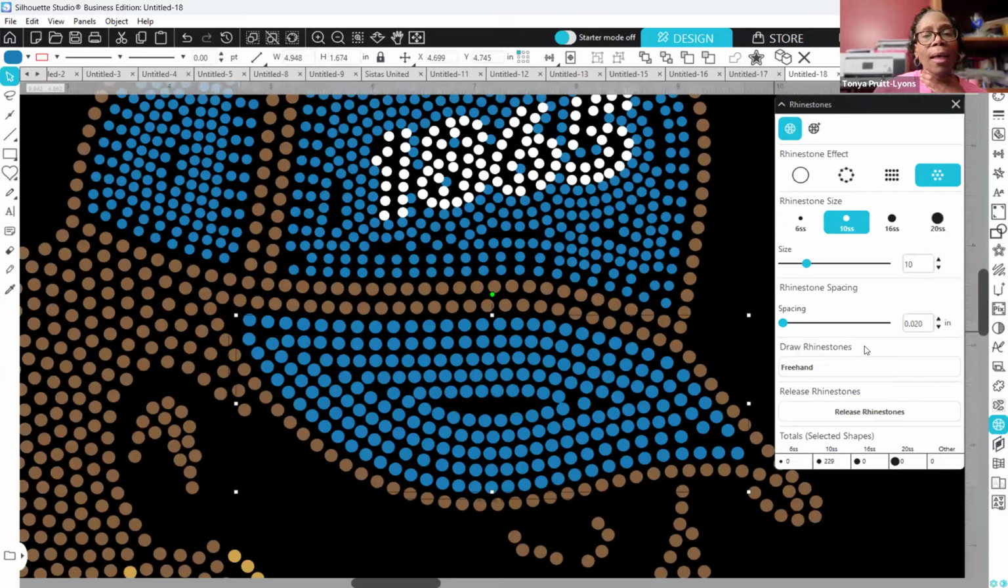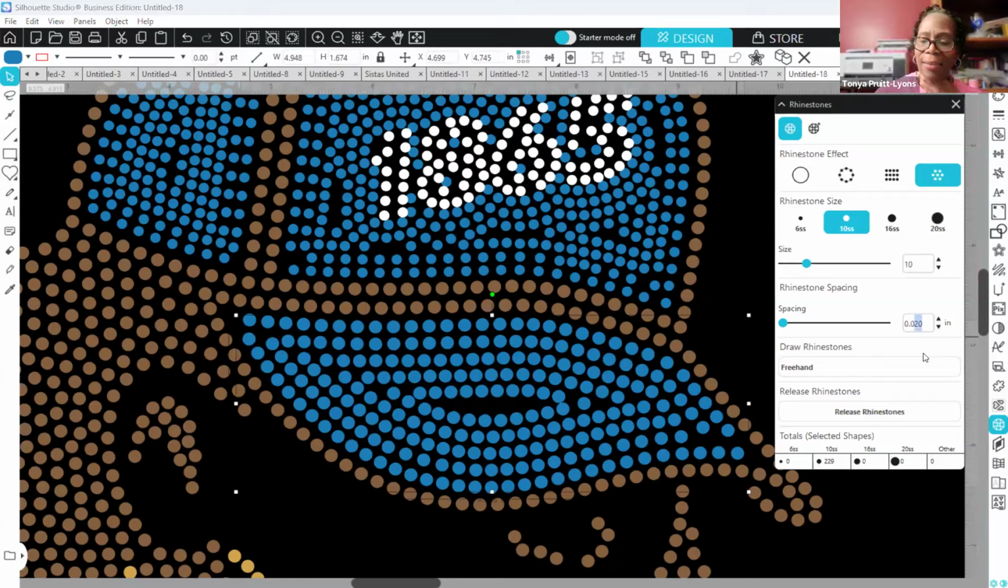So, like I said, I start at 20, and then I work my way down. Now, 15 is like the furthest that I will go if I'm cutting. I have a CAMS machine, which is a rhinestone setting machine. With my rhinestone setting machine, I can probably go down as close as 5, right? I can get those stones to be almost right on top of each other. And the closer those stones are, the more density there is, the more bling you're going to see. But you just can't get that same level of density when you're cutting with a cutting machine. So you have to leave some space. So let's just see what 15 looks like.